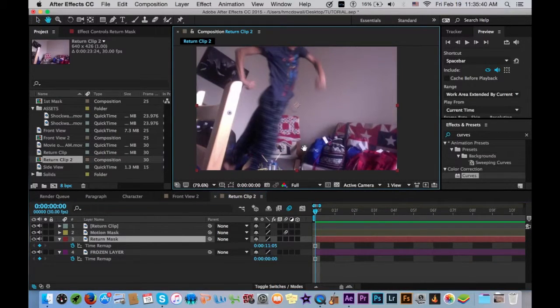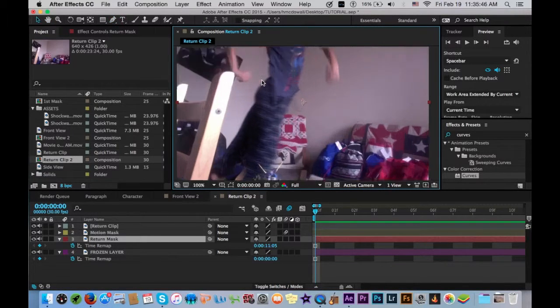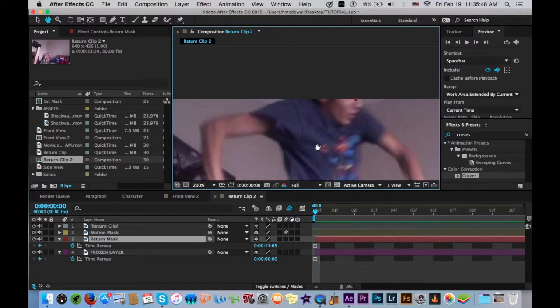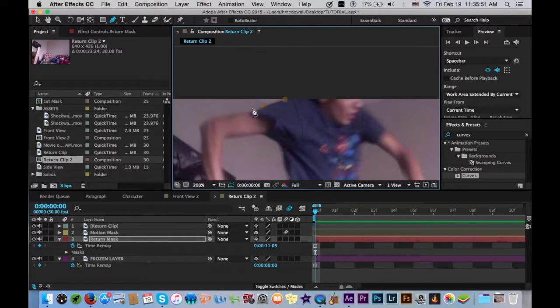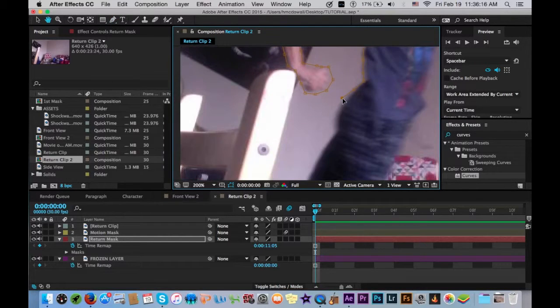But because of the fact that it is a frozen layer, we can go ahead and mask it. Now we're going to have to do a really detailed mask, so go ahead and zoom in. Now you may have to do different masks for different portions because you don't want to mask the Lego set or anything like that. So anything that's in the way, you can remove it if you want, since you have a blank screen, but it's not. Let's go ahead and do this. See the arm, and of course it's a frozen layer, so we can do anything. Even if you position it, you can practically do anything with it. You don't have to do any mask path whatsoever. It's practically your own layer.